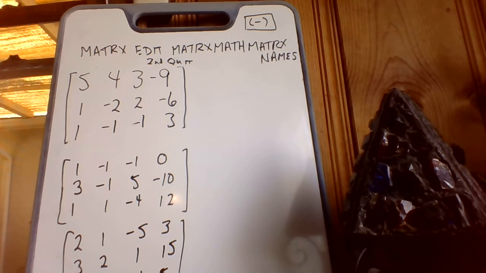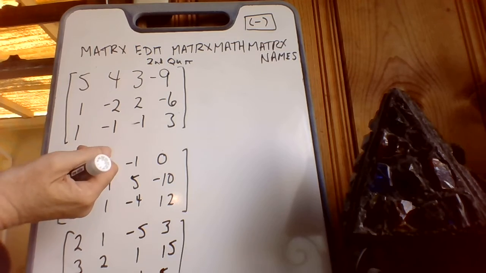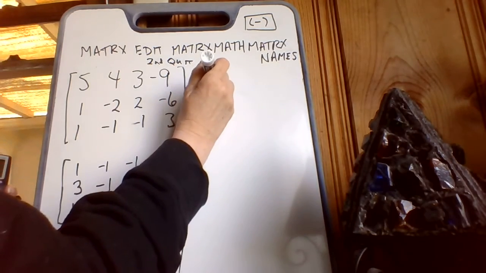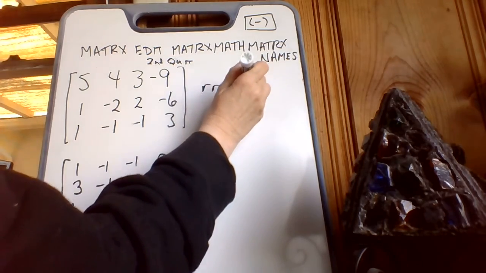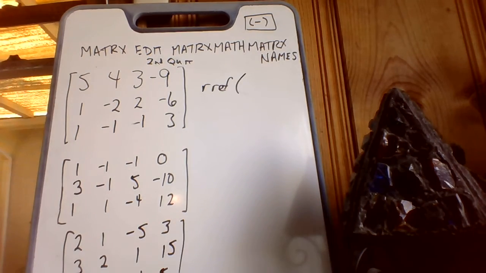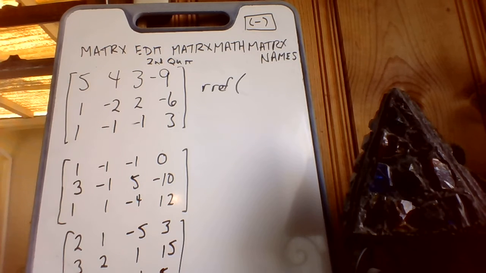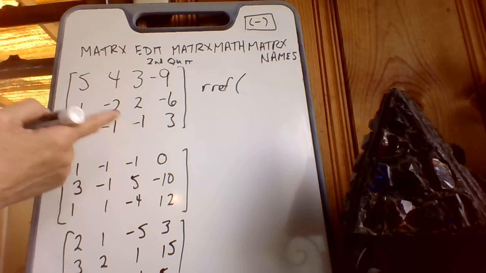And then once I hit rref, it takes me back to the normal screen, but now it's got rref with a parenthesis sitting right there, and it has no idea what to do, and it doesn't even have a default value where it does something. It just gets upset. Okay, I have to tell it which matrix out of the many matrices in here I want it to do.